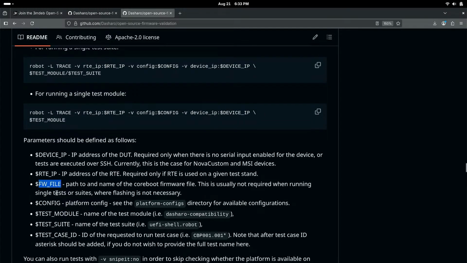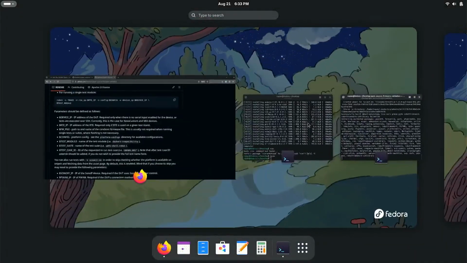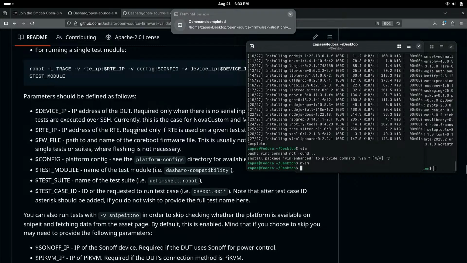Oh, here's the firmware file variable. Path to and name of the corporate firmware file. This is usually not required when running single tests or suites where flashing is not necessary. Although some tests will flash the platform, and that's where the firmware file variable will be useful.